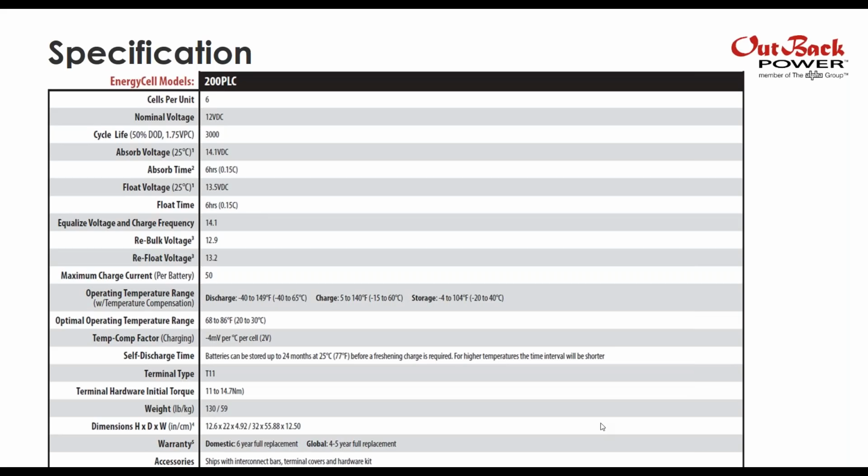Does the 6-year warranty apply to all markets, including international? I think I answered that already. So 6 years for Canada and USA, 5 for EU and UK, and then 4 years for the rest of the world.